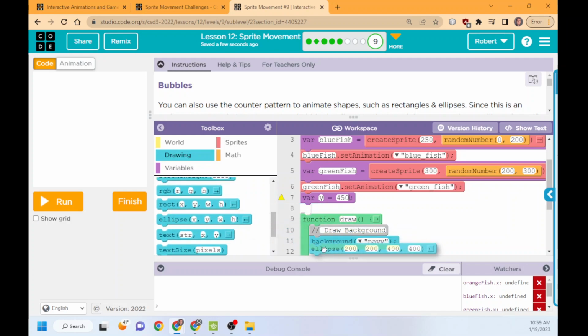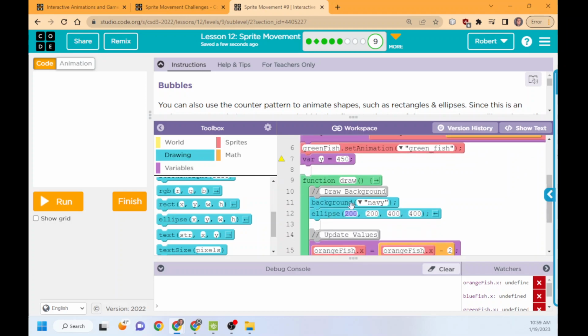Ellipse, we don't want it under the background, so watch out for that. Don't put it under the background. But we probably want it fairly tiny, right? Want a tiny bubble because it's just a bubble. And then it's x, I'm just gonna put 200 for now. Again, you're gonna need to make some more. But here's the kicker, right? It's the y, right? The y is the one that's going up, and you can make bubble Y1, bubble Y2, bubble Y3 for all your different bubbles.